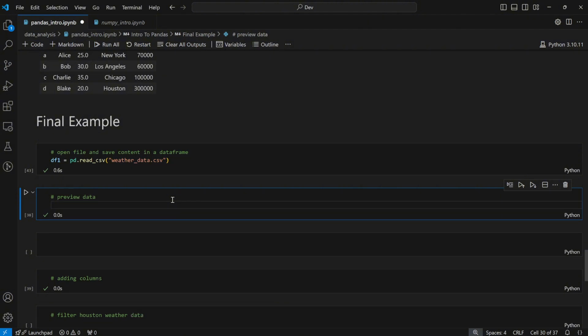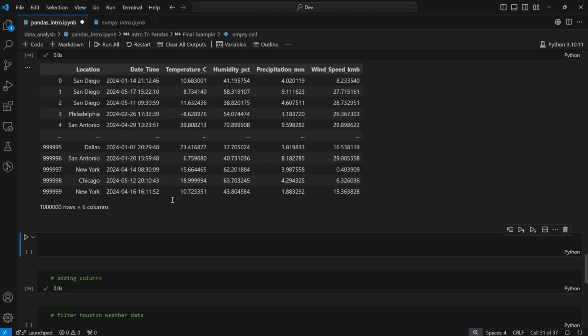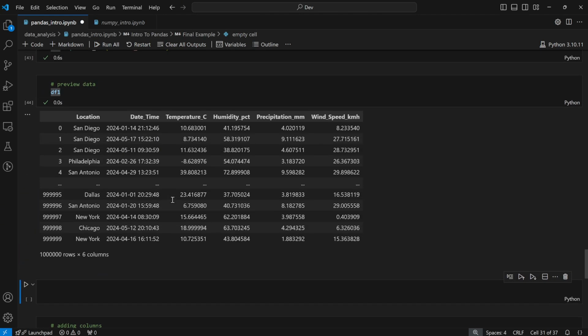Now, previewing the data. It's common practice that when we open files in Pandas, we display them to at least see what we're working with. So if we just display df1 and run this code cell, we see the first 5 values and the last 5 values, from 0 to 4, and up to this value here.